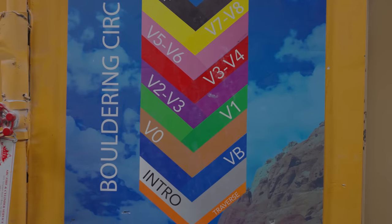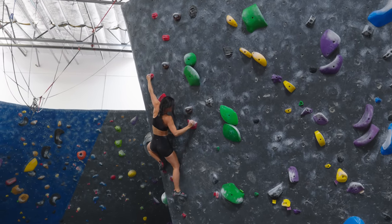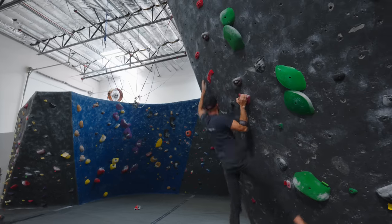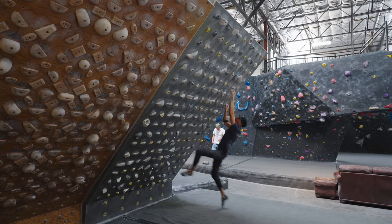But it got me thinking, what is a V4 in the gym? We're all used to flashing V4s if you've been climbing for a while. And if you don't get a V4 first try, does that mean it's not a V4? Or does your technique just suck? So today I kind of want to compare a gym V4 that we all know and love with a Jonathan Siegrist V4 and a Moonboard V4, because I hopped on it on Friday as well and I found it to be very difficult. Not sure what we'll get out of this data, but I just kind of want to compare and contrast and answer the question of what is a V4. Let's check it out.